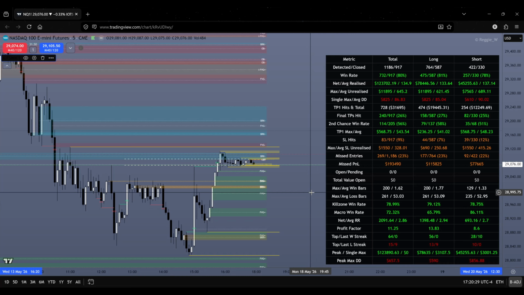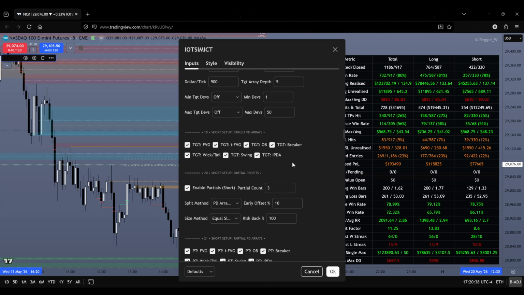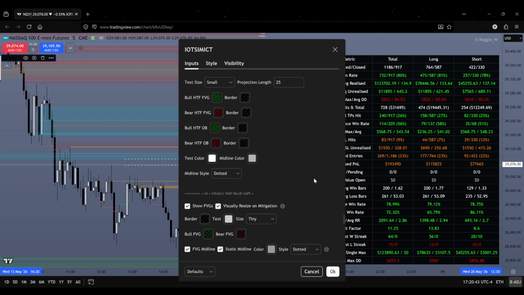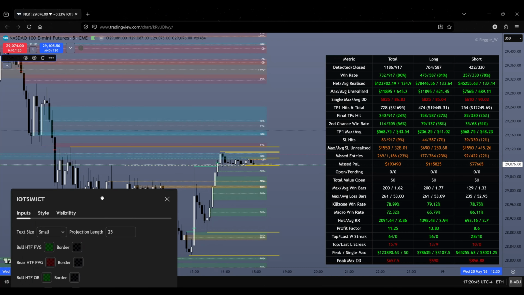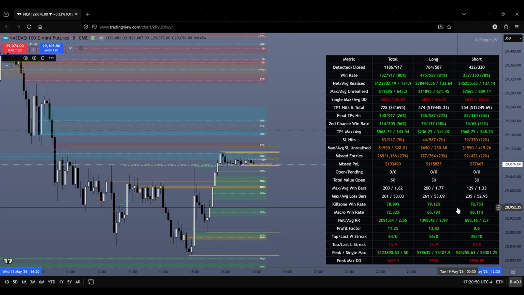I offer that because it's a complicated indicator to learn. I mean, there's a lot of settings in here. I understand that. It seems overwhelming, but trust me, once you've set it up how you want it, color-wise and what it draws for you on the chart, the actual trades themselves don't take a lot of tweaking whatsoever. And the metrics, you don't have to pay attention to all of them. Just choose what you want to know about your trades, and it'll show you. This is set up to my stuff at the minute anyway.